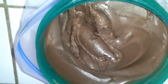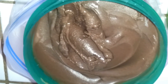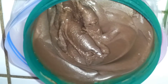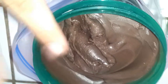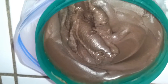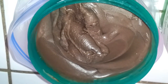So I'm gonna go ahead and be using this as a filling. You can go ahead and try your mixture. I actually made a video a couple weeks back about how to make your own ice cream, so go ahead and refer to that so you can make your own filling. You can also make whatever filling you'd like. I just wanted to use this because it's a really awesome thing that I came up with. Just try it. If you like it, let me know. If you don't, then hey, do what you want.